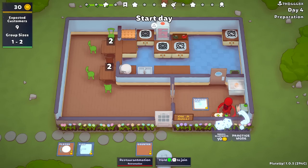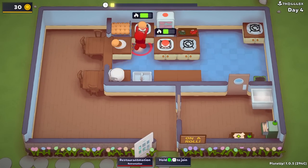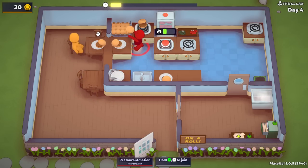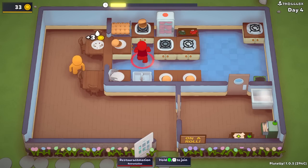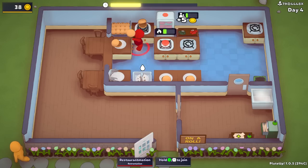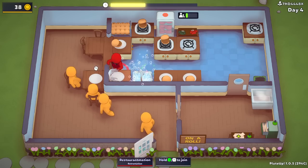The combiner could be really fun to automate something. We could get automated burgers without too much trouble. I actually picture it as being one of the easier things to automate. I could be wrong. All right, I'm really happy we got the extra upgraded hobs. They're noticeably quicker. Take it and go. What could go wrong? When a burger only gets us 3 coins, using the phone to call somebody new in sounds like a great call.